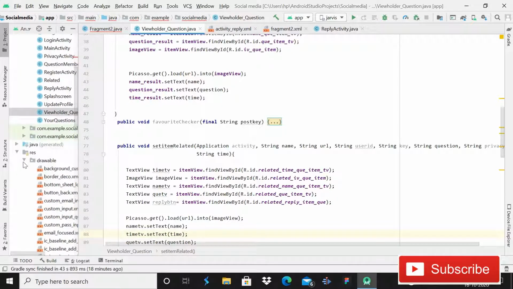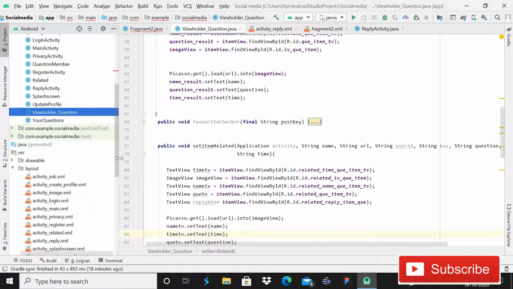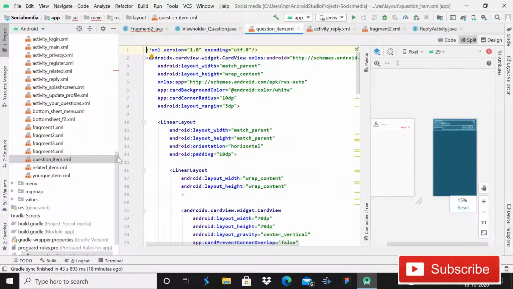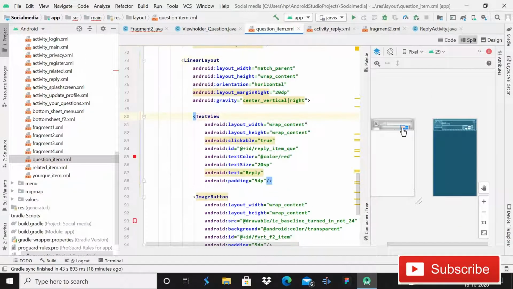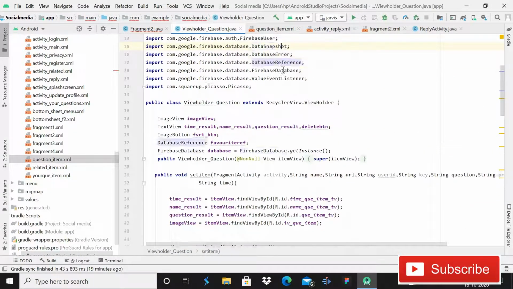So text view is mentioned, but maybe because the ID is not present, that's why it is not, because maybe I left it for this time. So question item, and yeah, that is the reply, and its ID is reply item question. So come here and reply item questions.